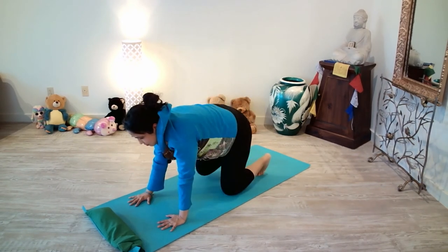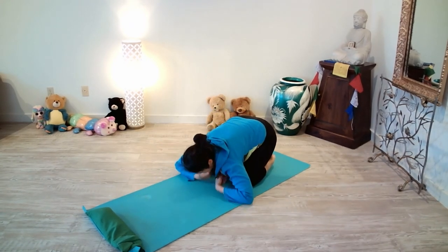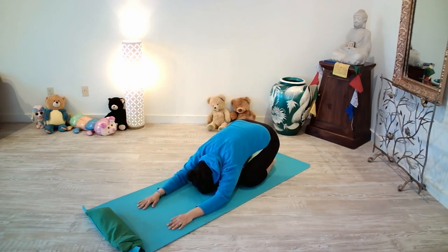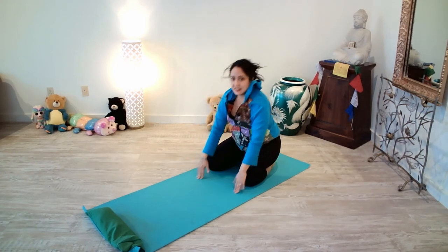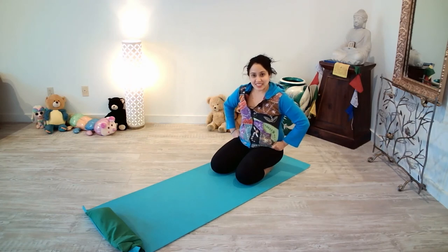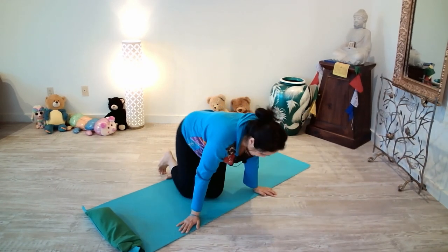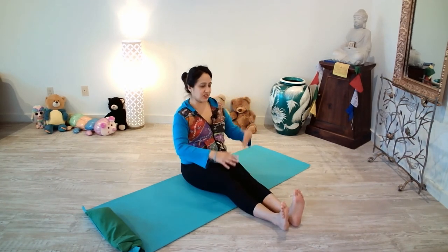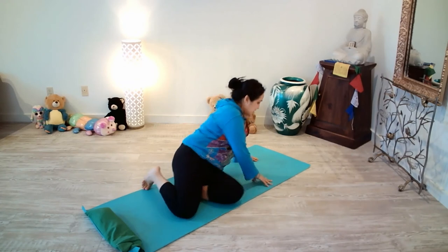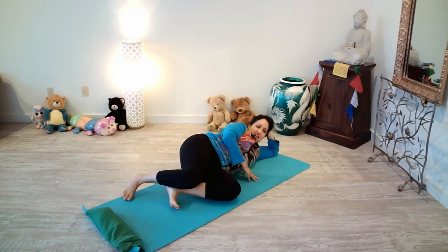Great job. Let's come back to resting bug pose. Rest your head down. And let's lift up. So for our last pose today, we're going to do doggy relaxation pose. I am sure you've seen your doggy or your kitty do this pose. Extend your legs up, and here you're in staff pose. Then bend your knees, take your feet to one side, and then turn over onto your left elbow like this.